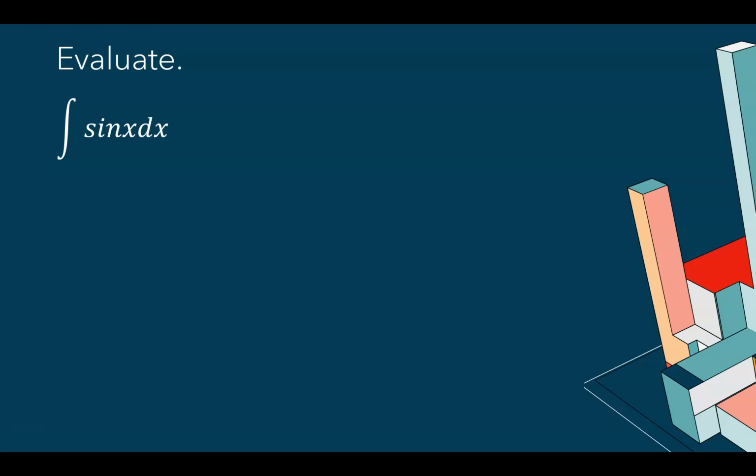Okay, first example. When you see the indefinite integral of sine of x dx, you should think, oh, I don't need any substitution or anything like that. We're just going to write negative cosine of x plus a constant. Pretty straightforward. But if you have sine cubed, and right after this I'm going to do the indefinite integral of sine squared x dx, if you have sine cubed, sine to the 5th, sine to the 7th, what can we do? Well, let's think through this.